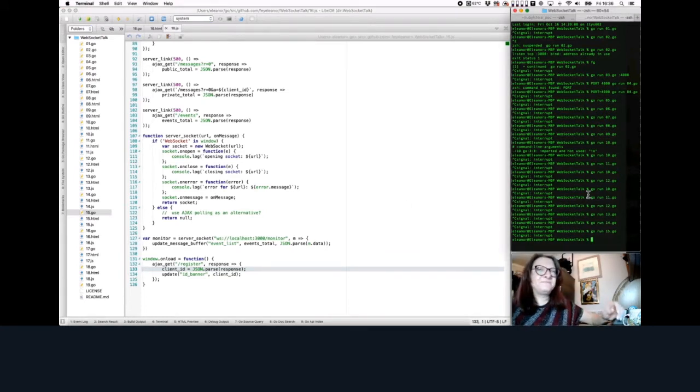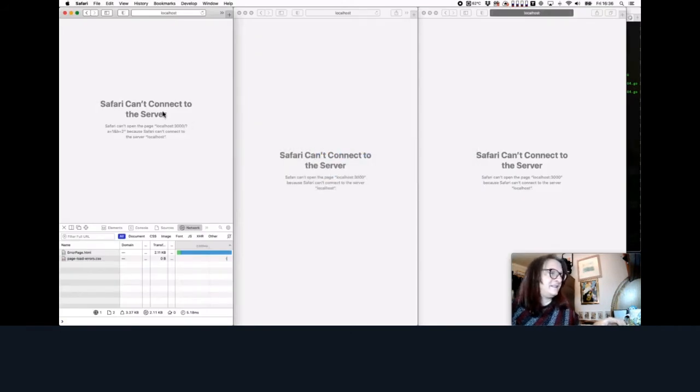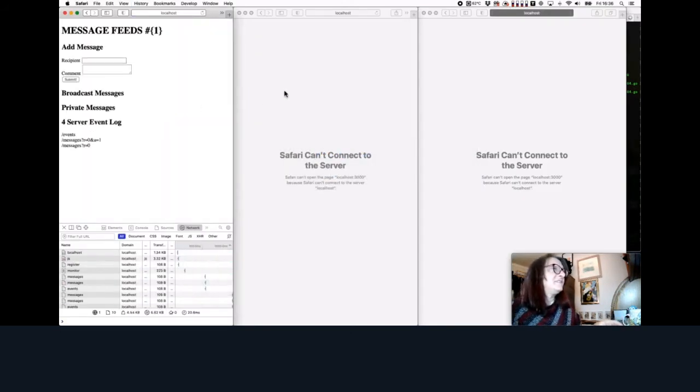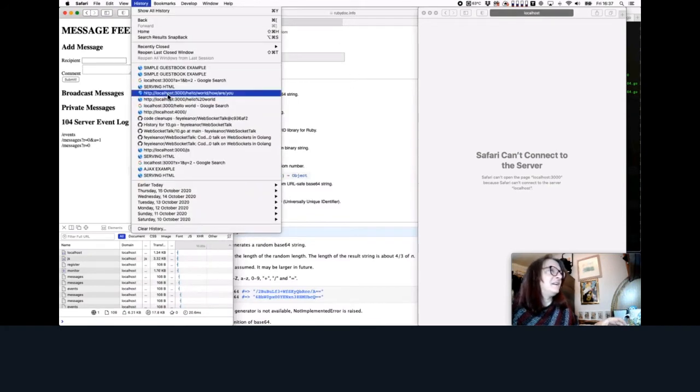So let's run that and see how that goes. Right, let's connect up the first one. Oh, you can see it's already going mad with the events. In fact, it will keep going mad with the events because I've got nothing to prevent it from asking for a message that doesn't exist yet. And in fact, that would be the first thing you would rate limit if you were turning this into something significant.